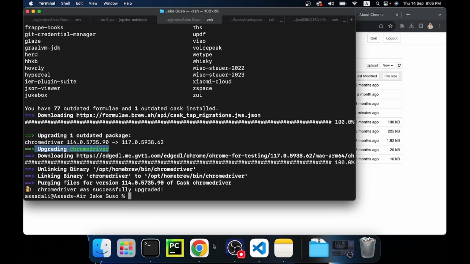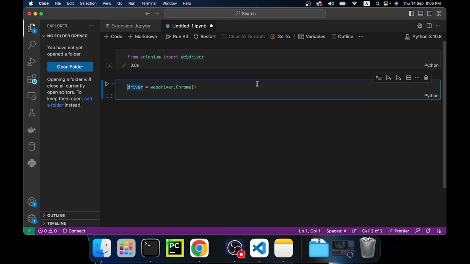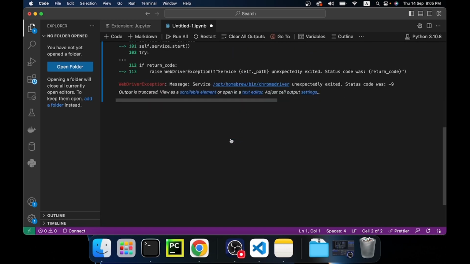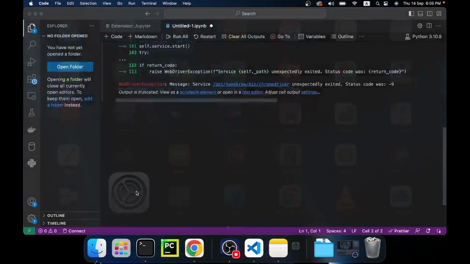All right, so now let's go back to our code. What I'm going to do is simply run this, and it is going to ask me for some permissions. Let me just give you some permissions real quick.